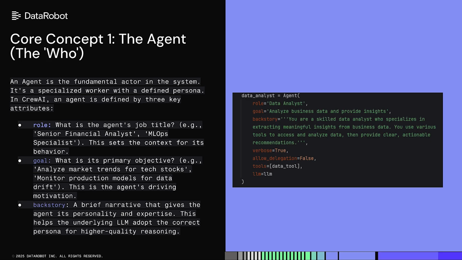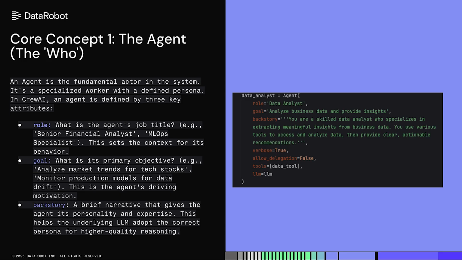So this is where we get into the persona effect. Here's what happens when you get this right. The agent doesn't just complete the tasks, it approaches them with professional judgment. It considers edge cases, suggests improvements, and provides insights that feel like they're coming from someone who's been doing this work for years. This is the persona effect in action. Your agent thinks and acts like a real professional in that domain, bringing consistency and expertise to every interaction.